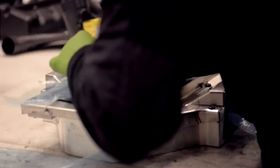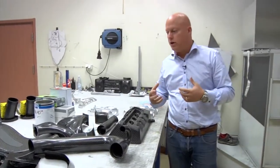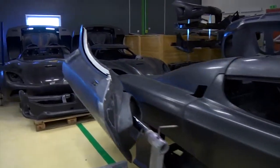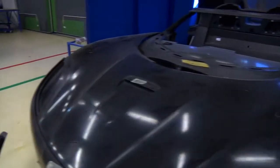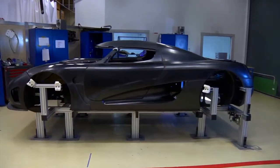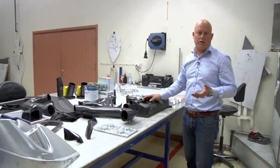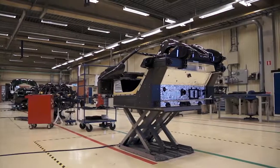Carbon fiber is really one of the fundamentals to make a car strong, very light, safe and have fantastic performance. It creates massive rigidity but does not add weight, which is crucial if you want to make a really efficient, fast and fun sports car to drive. As far as we're aware, our cars are the most carbon fiber intense cars in production right now, as we have over 400 different carbon fiber pieces.